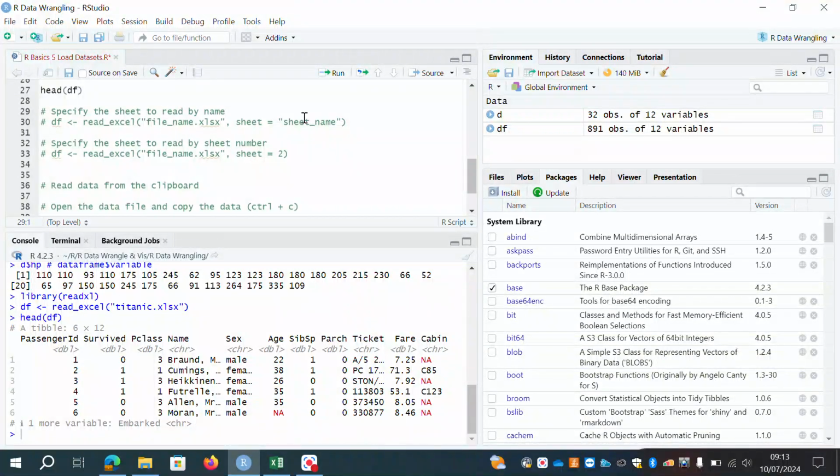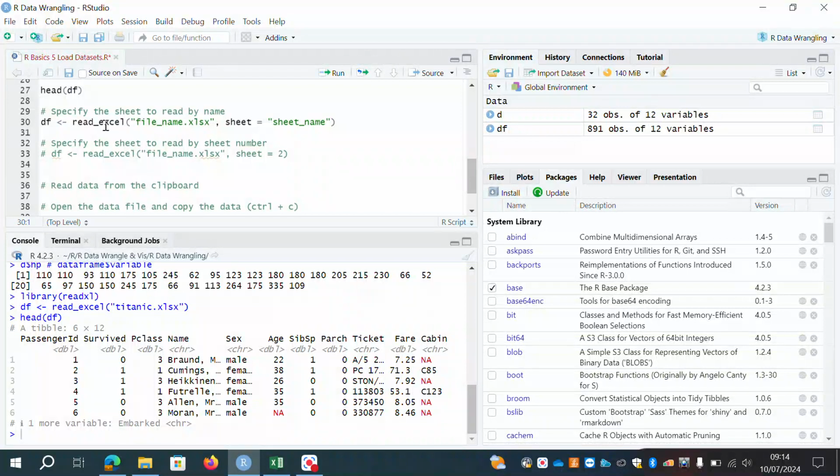But if you've got an Excel spreadsheet with multiple sheets, so your file has sheet 1, sheet 2, sheet 3, a number of different sheets, they might be called different things. You might have named them different things. You can specify which sheet you want using either the name or the number. To do that, I've commented out some code, let me uncomment it so you can see it. But what you would do is a similar sort of thing to what I did here.